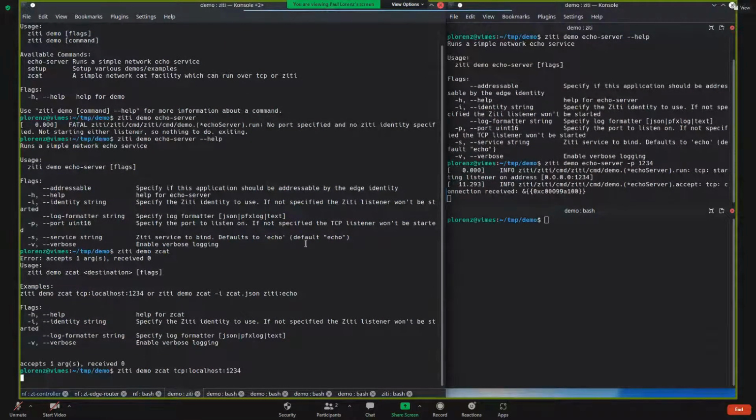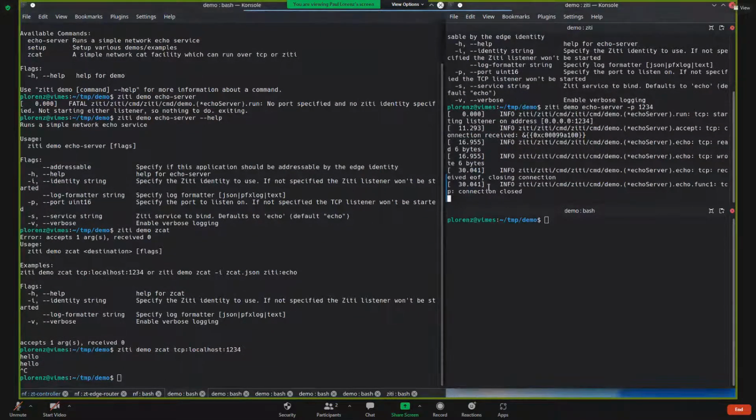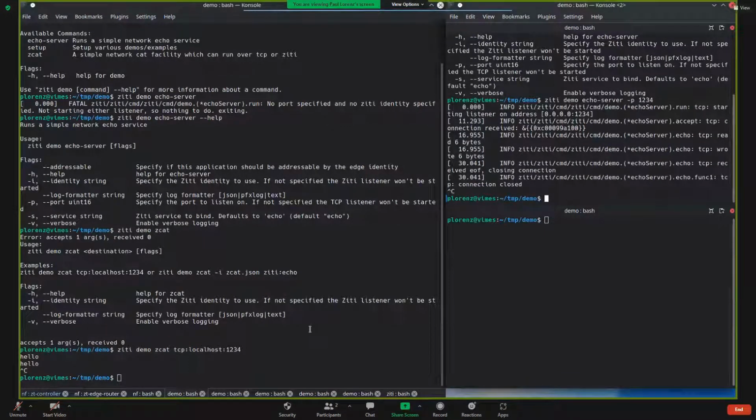So we can see that we got a connection over on this side here. And now when we type stuff in, we see that it was received, and we see that it gets bounced back to us. All right, so this is all running without ZD, just to show the baseline of what we expect to see happening once we start running this over ZD. And you said it's not running over ZD, which means this has just stood up a local listener in the upper right-hand corner. You started a local listener on port 1234, and you just connected on port 1234 down below. Yep. Okay. That's just to show the basics of how it works, and then we're going to start introducing ZD into the picture.